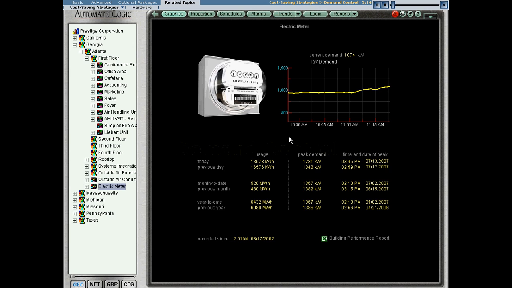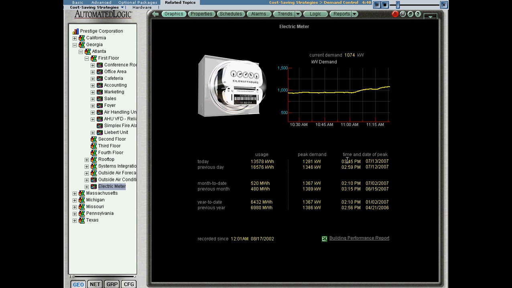This session, we're going to talk a little bit about Automated Logic's cost-saving strategy, demand control. Now, demand control is designed to limit energy consumption during peak periods of demand. And we're looking at the electric meter right here, obviously. As we know, electric companies will charge you based on your usage, of course, your kWh, but they may also charge you based on peak demand and even the times and the dates that you use electricity. In other words, your rates may change based on your peak demand or when you're using it.